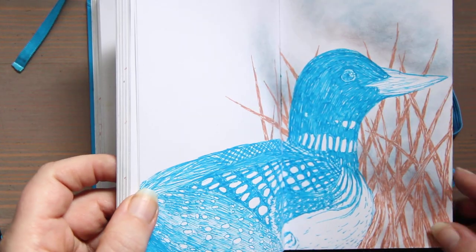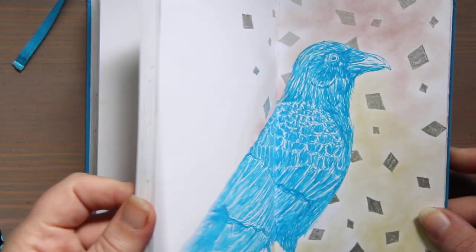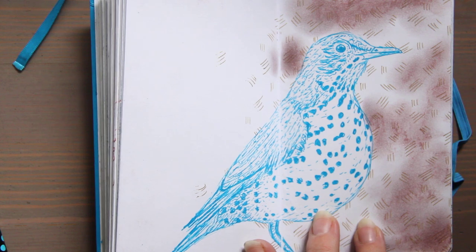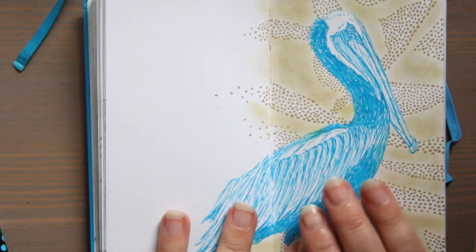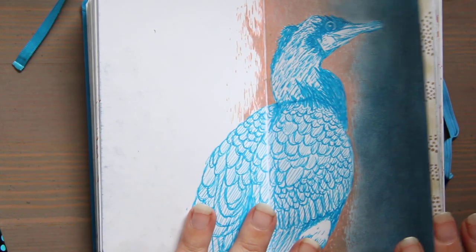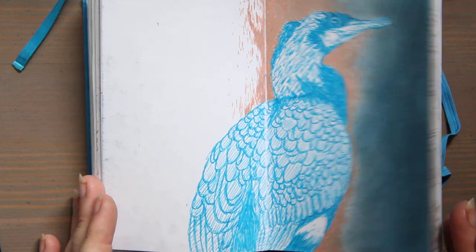Some of these are copper and you can see the sheen — in person with the metallics shining, these are really pretty. I kind of leaned into metallics this year. I just want to thank you so much for spending time with me, for hanging out with me, for drawing with me — there are a lot of draw-with-me videos for these birds. If you want to see me start the process in a roughly eight-to-ten minute video, I hope you have an absolutely wonderful day and I'll talk to you tomorrow. Bye!